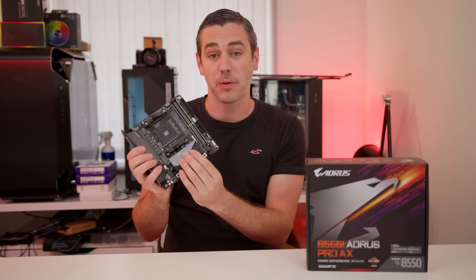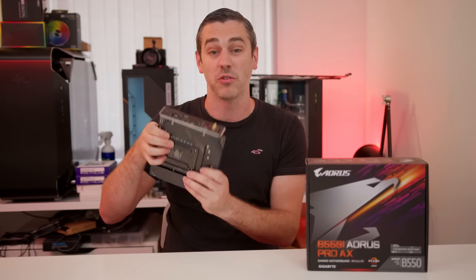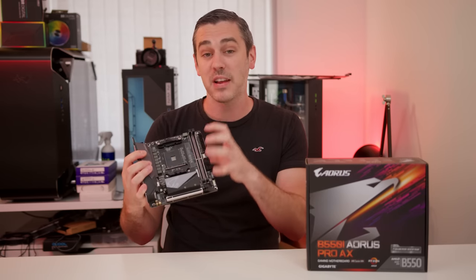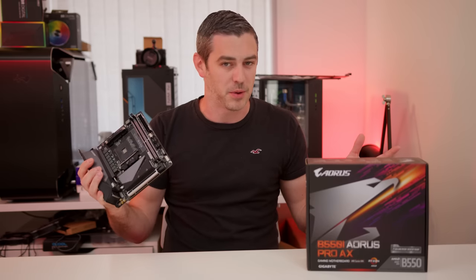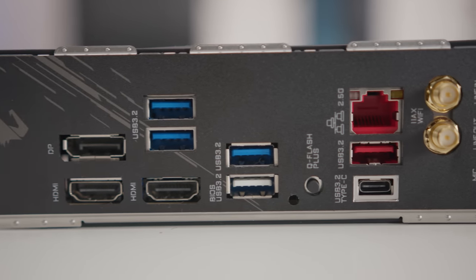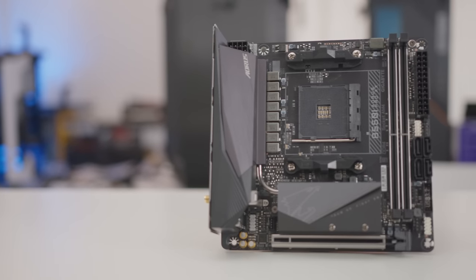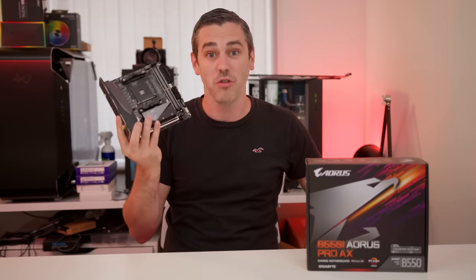It has PCI Express 4.0 underneath this large heatsink, and it also has another M.2 slot on the rear. Being mini ITX, single X16 slot with shielding on there, and blistering fast memory speed up to 5400MHz for next-gen Ryzen processors, of course. Other than that, you've got Type-C on there, you've got DisplayPort, you've got HDMI. What more could you want from a tiny little board that's going to be coming in at around £184 or around $200? Crazy!